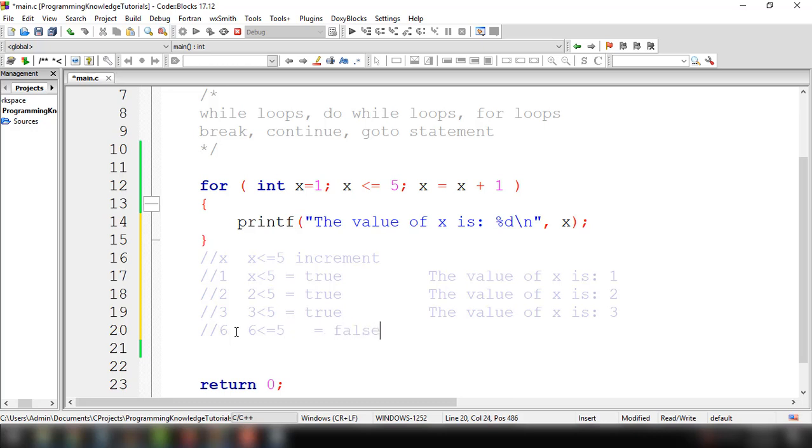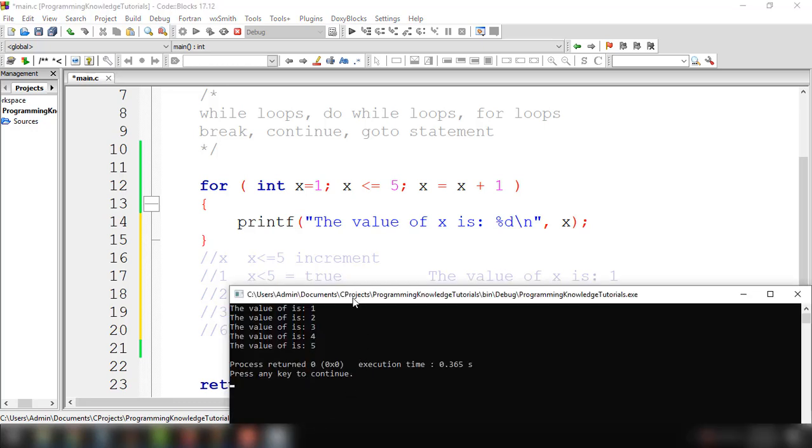This is false, so it will terminate the loop, or end the loop itself. So that's how we got this output.